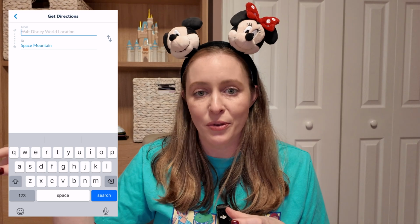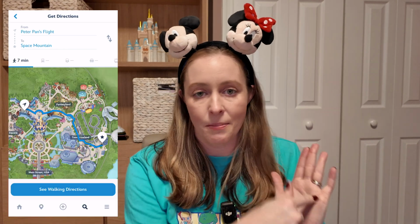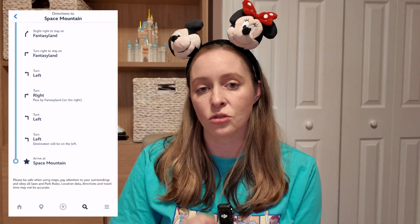Okay, another thing as a newbie to Disneyland is that I did miss having the feature in the app where it gives you directions of where to go. It did have a map and it would say find that thing on the map, but in the Disney World app I can say take me there and it'll show me the best route. Because I'm kind of a newbie at Disneyland, I didn't know the best route or which way would be faster, so that would have been nice to have. I just felt discombobulated, especially the first couple days, and we were only there for 4 days, so I was just getting the hang of it by the end of our trip.